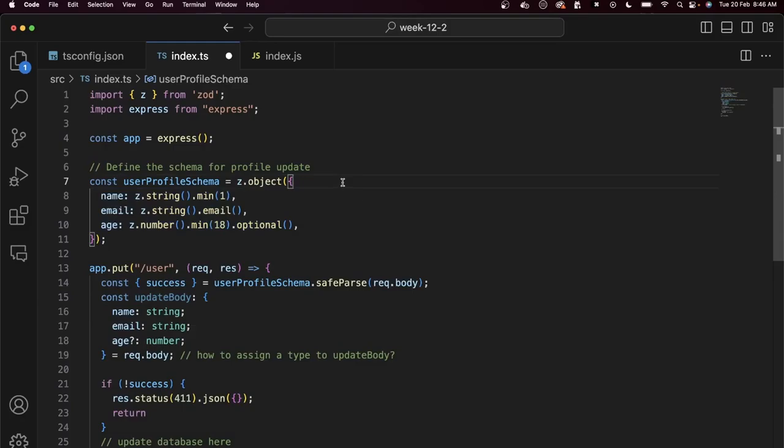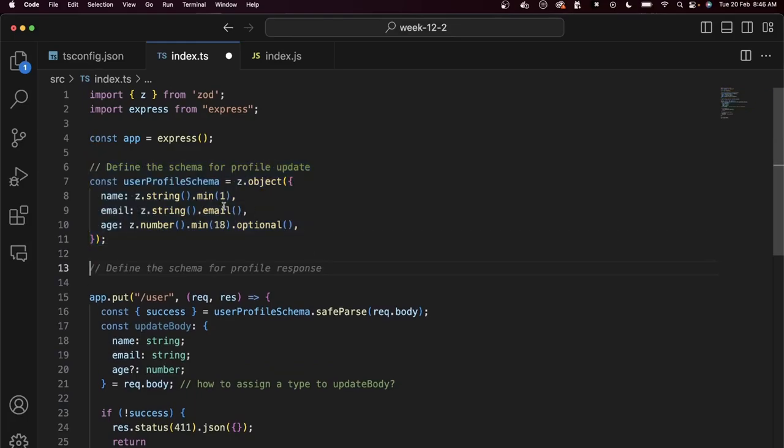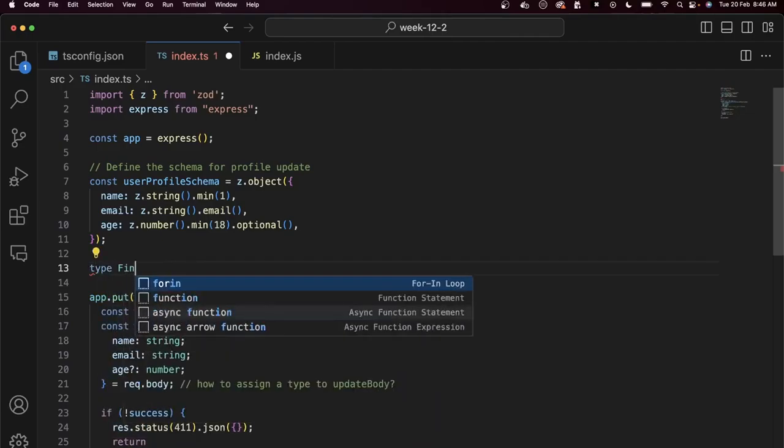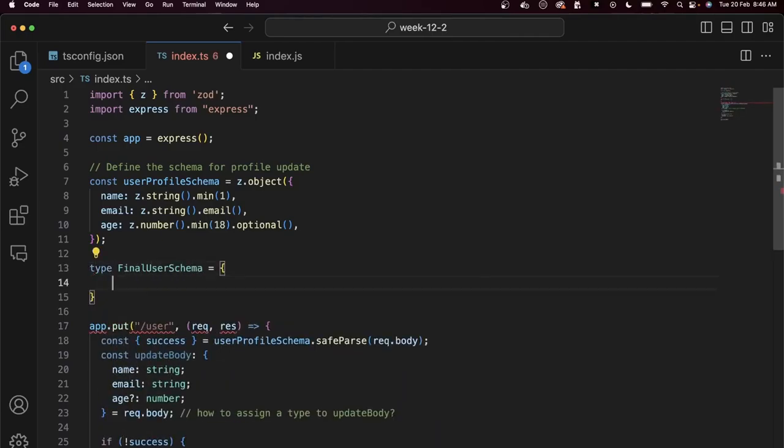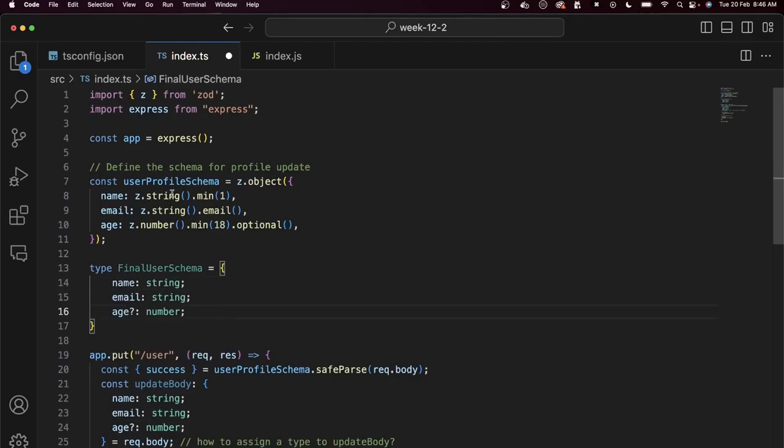Wouldn't it be nice if I could infer this type given this Zod schema? I repeat, given that I've already written this Zod schema, wouldn't it be nice if somehow this could spit out type final user schema equal to this thing right here?